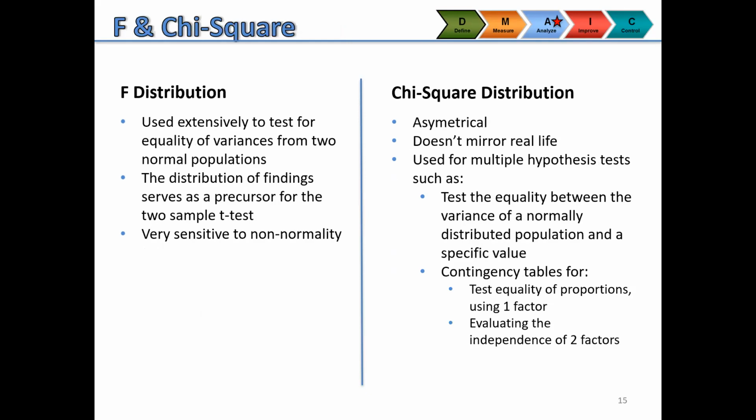And then the F distribution, used extensively to test for the equality of variances from two normal populations. So I have two different populations and I'm trying to compare those, like testing a new drug for heart disease. You want to determine the significant effects of different dosages. So being the great statistician that you are, you set up trials of 0 milligrams, 50 milligrams, 100 milligrams in 3 groups of 30 people each. So that's when we use an F distribution, problems like that.